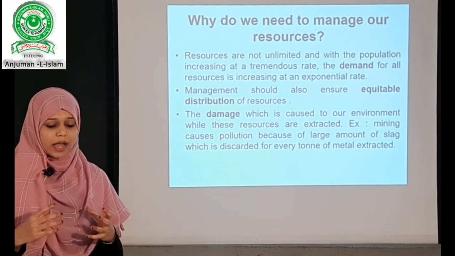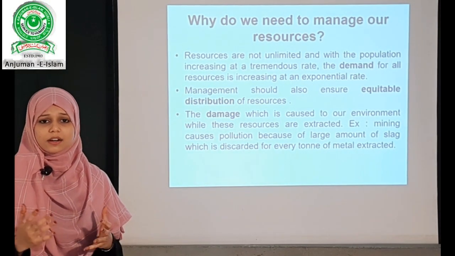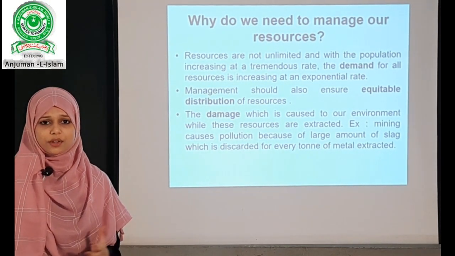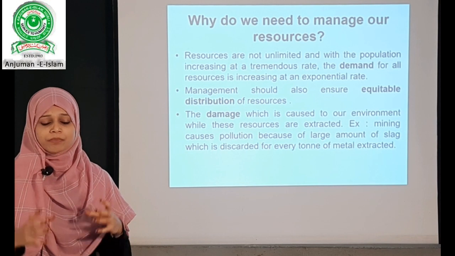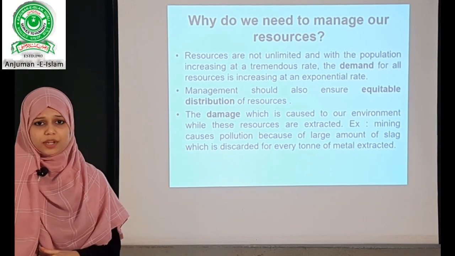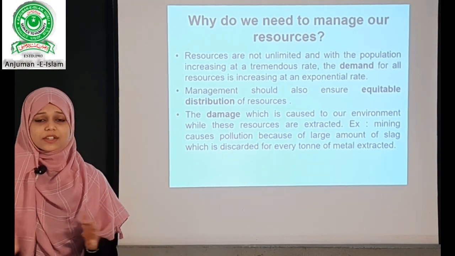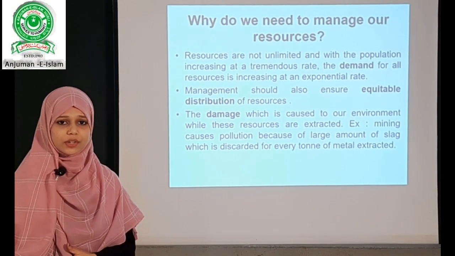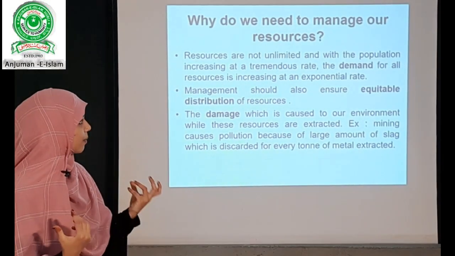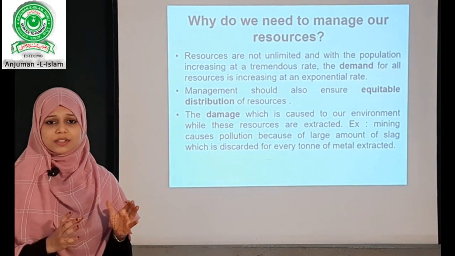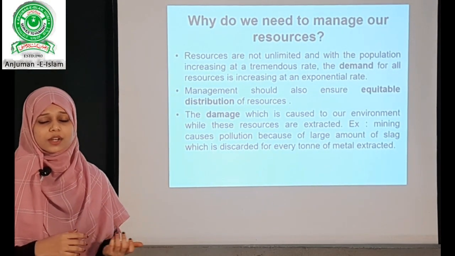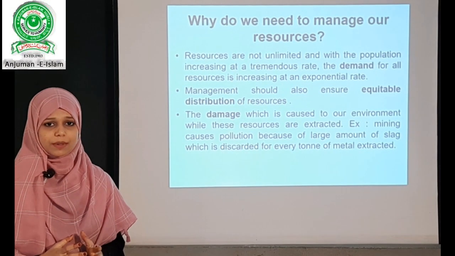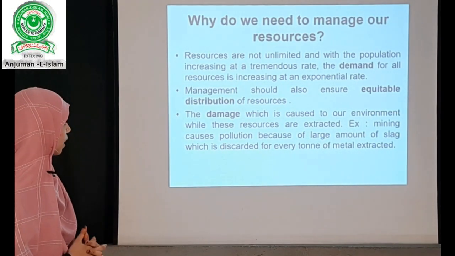As the population is increasing, the demand is also increasing for particular resources. For example, coal, diesel, petroleum. As the population is increasing, the vehicles are also increasing. Because of that, the petrol which we are using is also increasing, right? So the demand is more, but the resources have now come to their limit. There are very few resources available. That is why we need to manage the resources now.